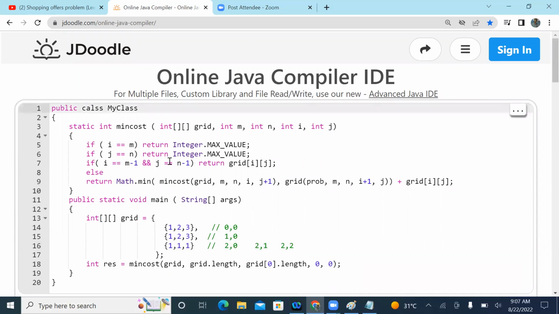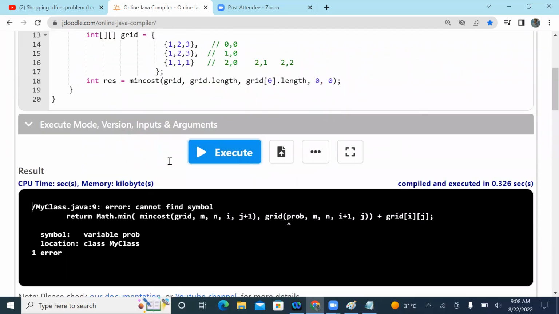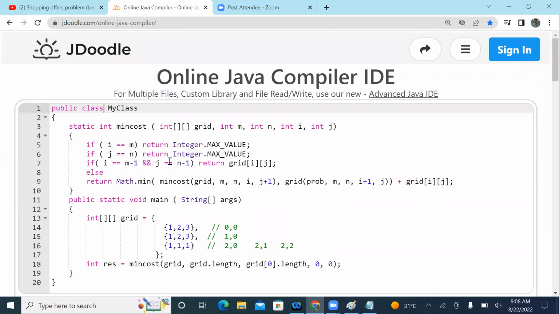I'm sorry, unpardonable mistake. The name is grid, not problem.